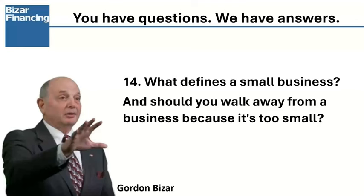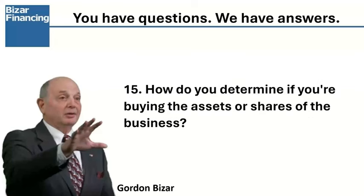But believe it or not, life gets really exciting when you go for 20 to $60 million businesses, because now the banks want to talk to you. The insurance companies want to talk to you. The pension funds want to talk to you. The mortgage brokers want to talk to you. Everybody wants to talk to you because everybody wants in on a big deal. Okay. I think I gave you the lines of demarcation there.